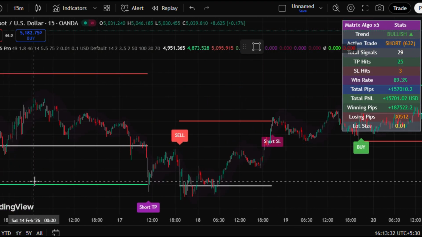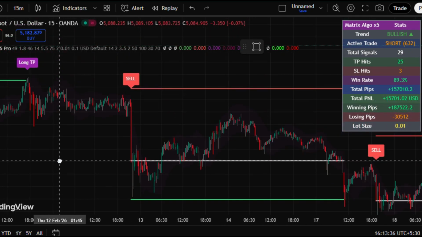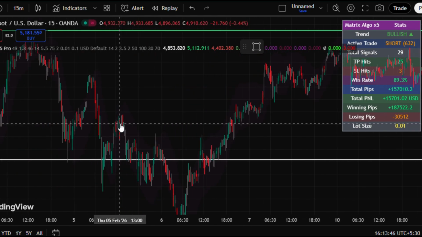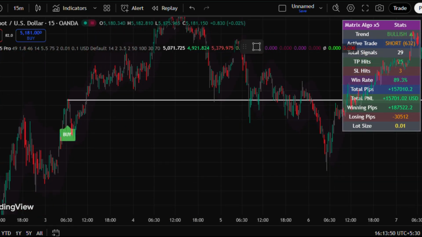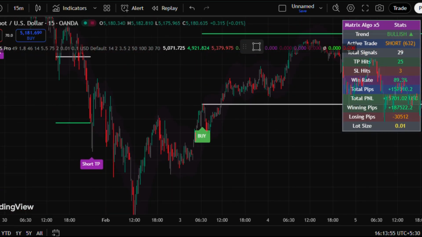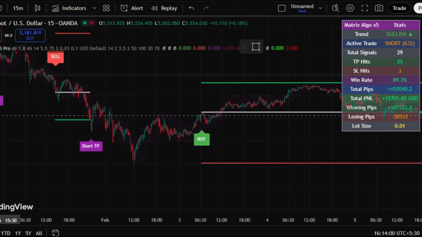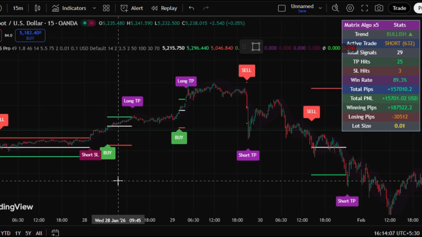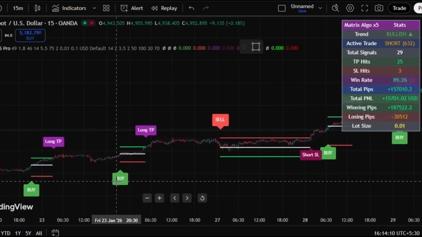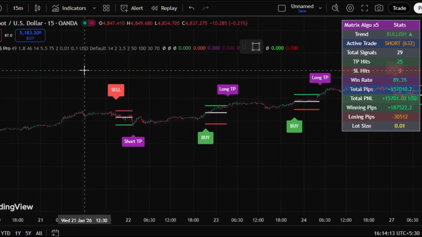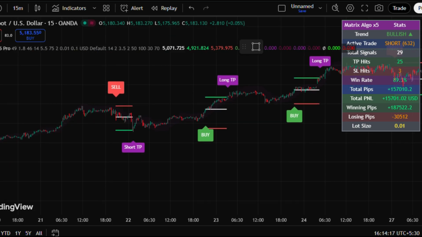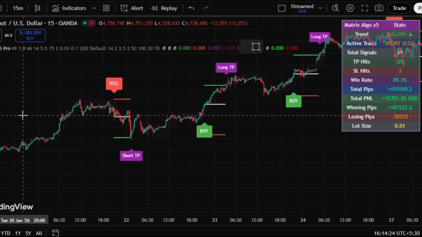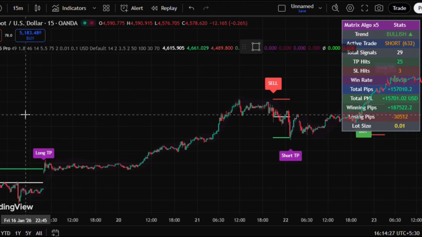Now let's understand how the stop loss works. The stop loss is calculated using an algorithmic system. Typically, it is derived from recent high and low levels. However, in some cases, the indicator automatically selects the second swing high or swing low instead of the first one. This adjustment is based on the market's fair value gap. Because of this dynamic calculation, the stop loss may sometimes appear slightly larger for certain signals, depending on market conditions.